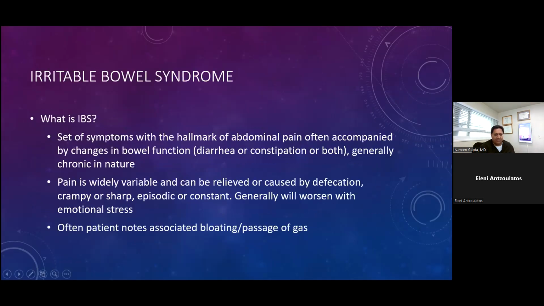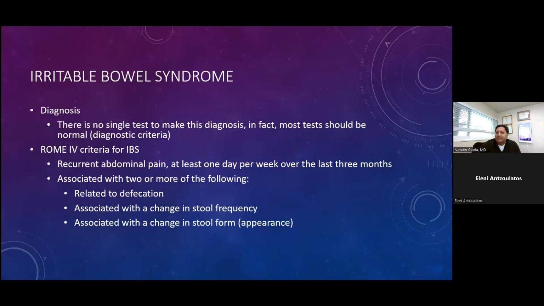So, all right. How do you make the diagnosis of irritable bowel syndrome? There really is no test to diagnose it. This is something where you use a set of criteria, you see what matches up best, and you make a diagnosis based on this. I like to tell my patients that really this is a diagnosis of exclusion. So you exclude all the other potential confounders, and what's left then is irritable bowel syndrome.